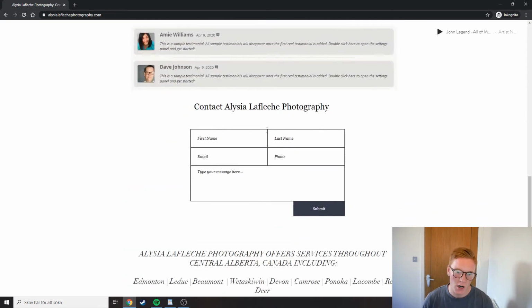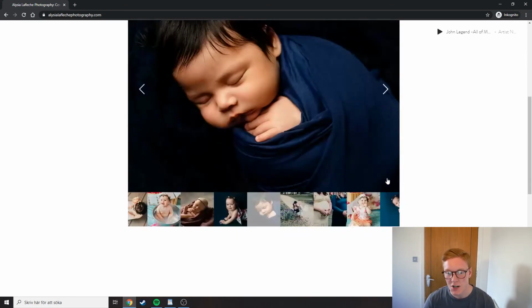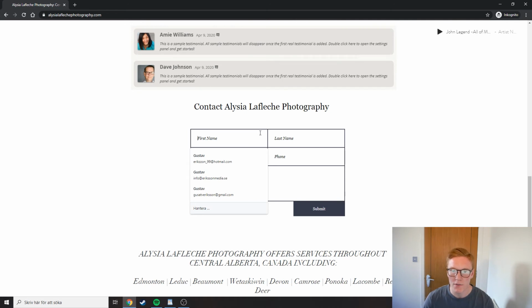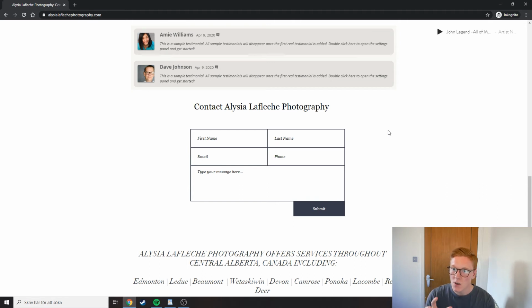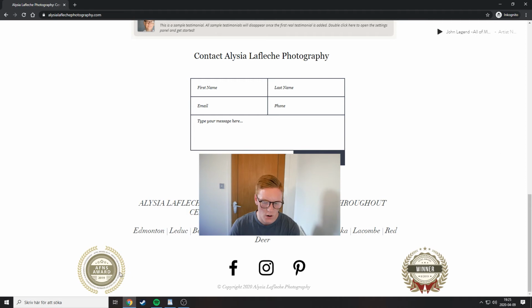So then we have our contact us. This website is more directed to conversions. They want people to see the images, so you know what they're doing. Photography is pretty simple. You have the images, what they've done, you have the previous testimonials, and then you have the option to convert into a customer. This is gonna help your clients just to be like, oh, I've seen what she's done. I've seen the reviews. I'm actually interested in her photography. I just want to contact her. If people are at that stage, when they've read this far, they can just go ahead and convert into a client straight away. When you're at the bottom, she actually has some awards right here.